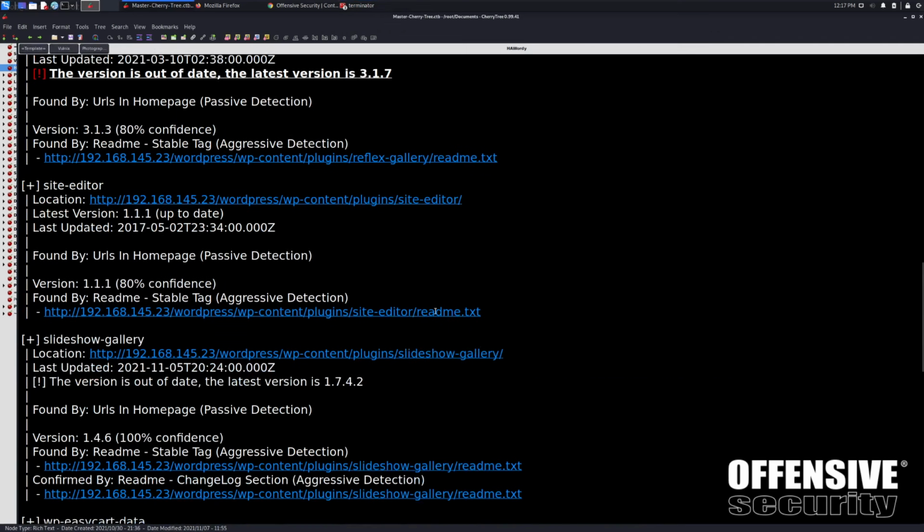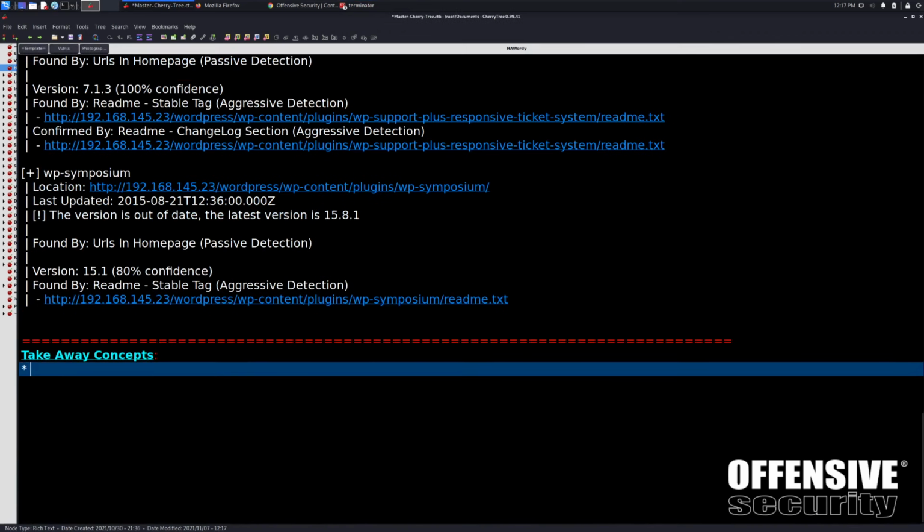What are some takeaways? Let's go to our notes real quick. I would say a takeaway concept of this is using the correct tool for the job. In this instance, we found WordPress. Let's use WPScan and enumerate out users, plugins, and themes verbosely.